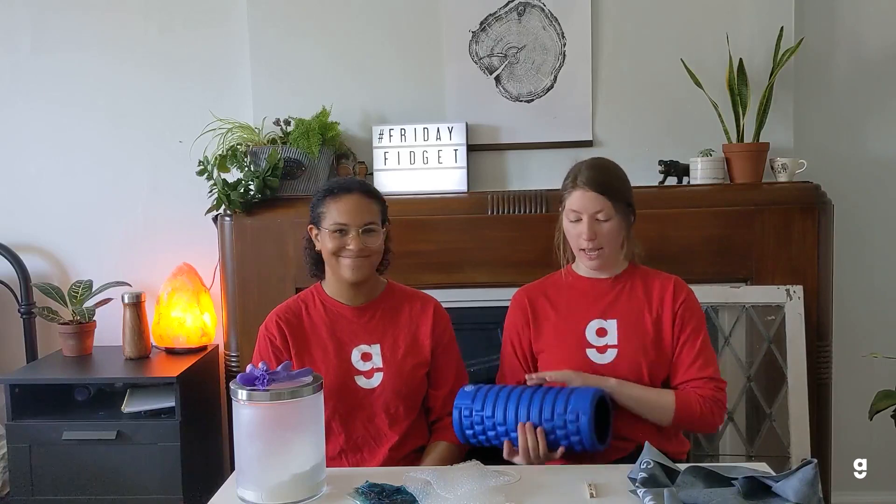Here are some other crafty supplies. We've got a hairband — one of the bouncy kind that are really fun to play with. A clothespin is also a good fidget toy, especially for kids right now trying to do schoolwork from home. It becomes really boring to sit in the same spot trying to get through homework, so it's nice to have something to keep your hands busy. We also have a foam roller — what we like to do is put it at our feet and roll your feet on it. It feels cool and gives some sensory input while you're trying to focus.